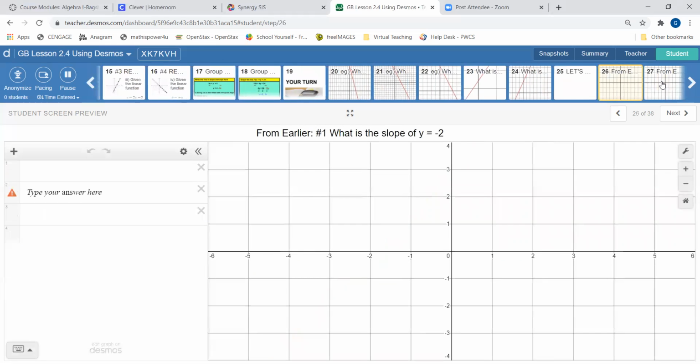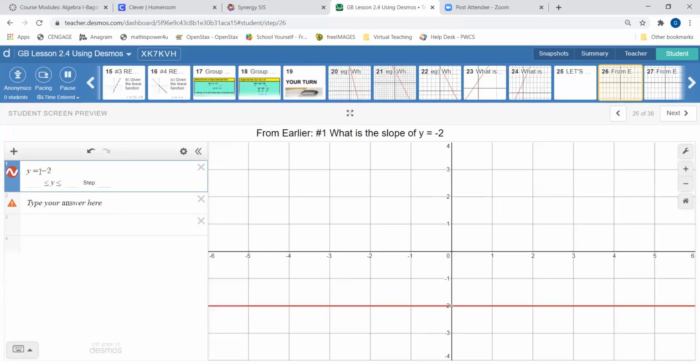Now, some of those questions from the warm-up, if you found them difficult, you can use Desmos to help you here as well. So y equals negative 2. If you've forgotten what that looks like, you can type it in and it will draw it for you. Oh, there's my horizontal line. And therefore, you could fill in what the answer was going to be for this question, which would be 0. HOY, H-O-Y, and then you can use that to help you.